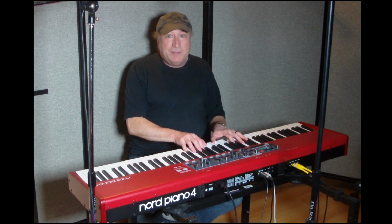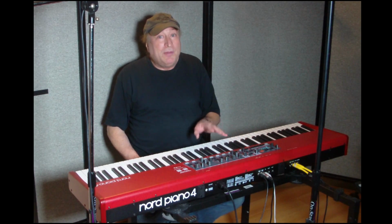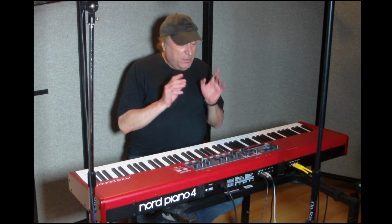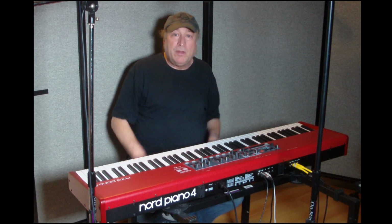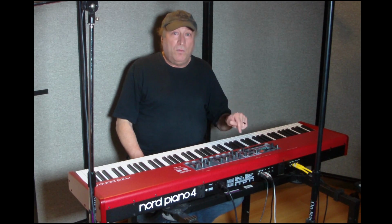I love the action on this. Now, granted, it's not a high-end Kawai or a high-end Yamaha. Those two are the best in the world, but they build acoustic concert grand pianos, so they kind of know how to build the high-end stuff when it comes to keyboard actions on digital pianos. But you're going to pay for that. But it turns out when you're playing this, the action is really good. The connection between you as a pianist and this keyboard is just unreal. That's why I do my most creative stuff with this board.